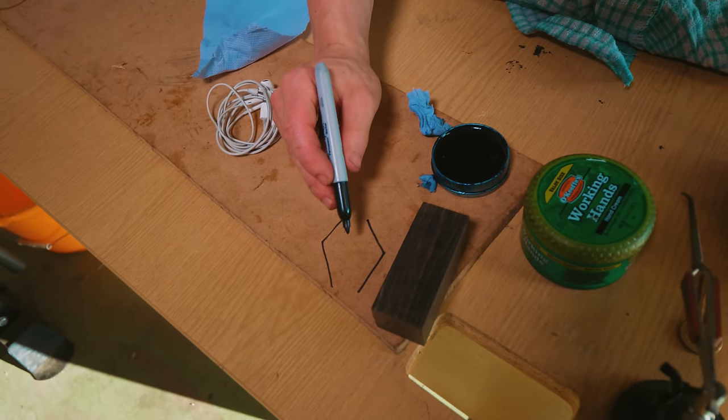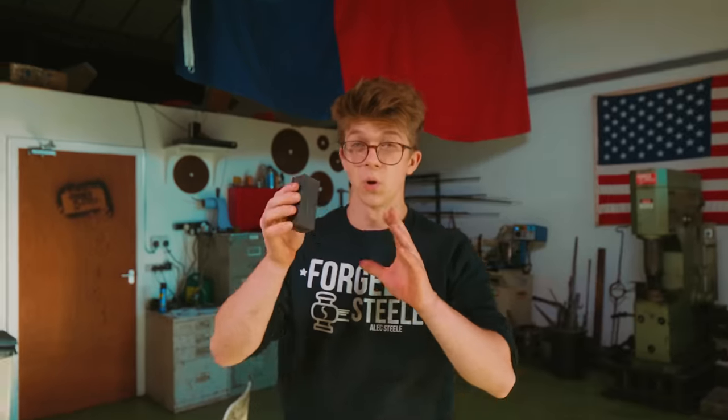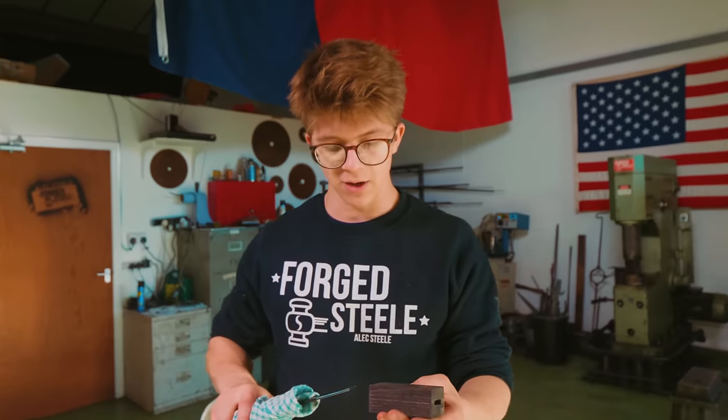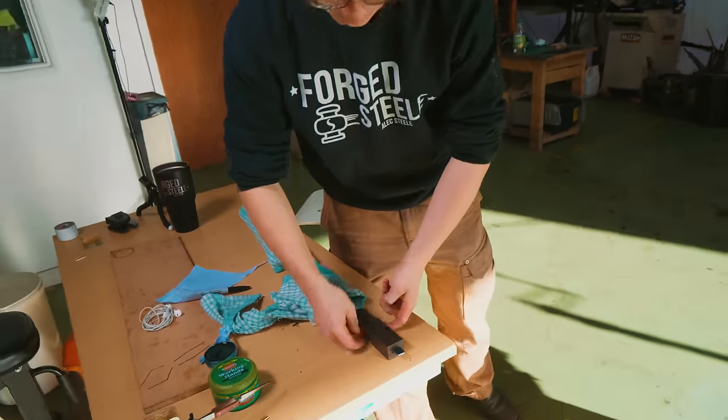That's exaggerated — out and in, and out and in. But of course, the risk is that we make this in such a way that it looks weird, it isn't straight, it is twisted in the hand. On this one, we're just trying to make this straight, instead of putting a twist like we did on the falchion. Which means I'm going to put this back on the sword, and measuring off of the blade itself and how the blade sits, I'm going to scribe myself some center lines to work to. And then we're going to be able to grind and shape this handle.